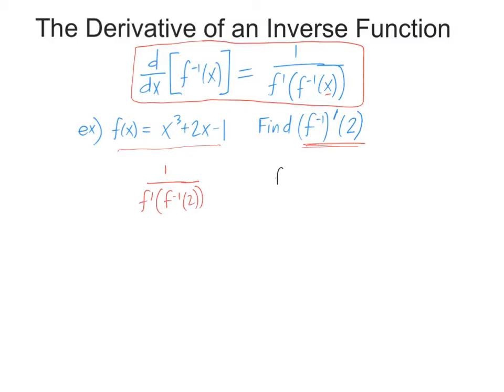We need to know in f of x some coordinates that we can flip around, because remember, in a function, x and y flip. So for instance, if (4, 2) is in a function, then (2, 4) is in its inverse. So my goal to be able to find f inverse of 2 is to know f inverse at 2. This is the number that needs to go in those parentheses in my formula. So in order to make that happen, what I want to do is figure out what's the x value in my original function that's going to produce a y equals 2, or f of x equals 2. So I'm going to take my original function that I was given and set it equal to 2.